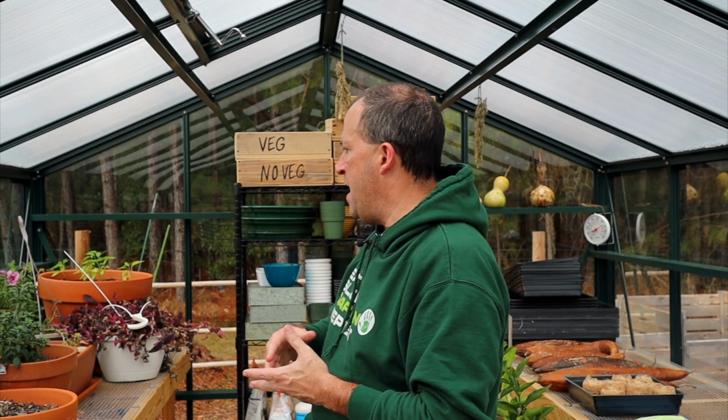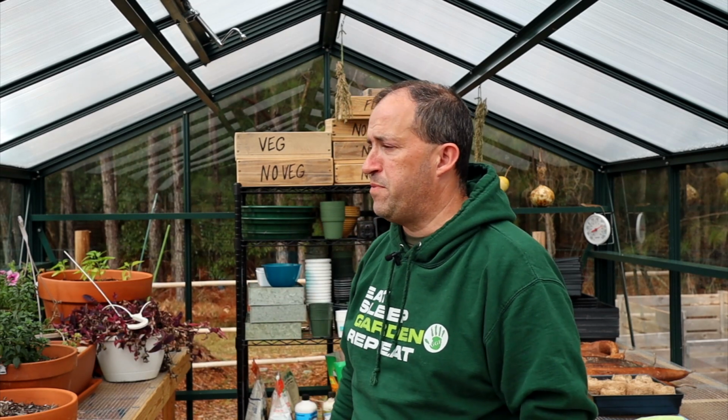And I'm really, really surprised that with that Arctic frost so much stuff, especially the lettuce, which was very, very tender seedlings at the time, and a few of the other things in here, actually survived. There was really no frost damage whatsoever, which I'm really blown away by. I was pretty sure that the nighttime lows were just going to get so freezing cold in here that frost was really going to damage or kill off quite a few things. But that didn't seem to happen, which is really great.